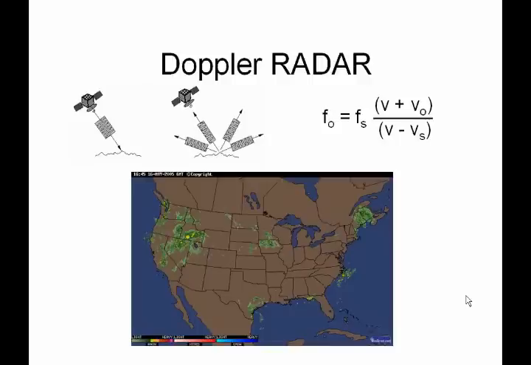Doppler radar works the same way for the news. They have a satellite here. They bounce down a microwave. It bounces off the clouds in all directions, and then some of it comes back. And this wave is changed if the cloud is moving. And again, they can use the Doppler effect here to figure out which direction and how the clouds are moving.